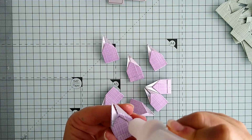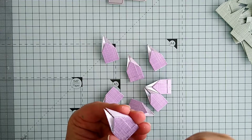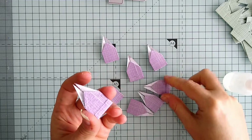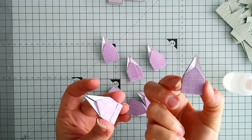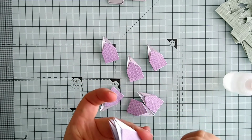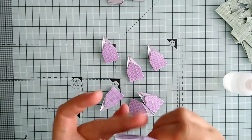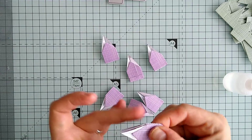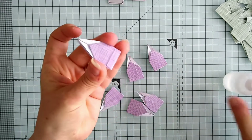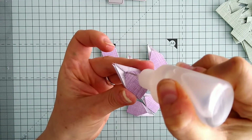And I'm just going to glue the whole of that shape. And I'm going to take the next one of these and I'm going to glue that one on top. And I'm keeping them all the same way with the bottom flap at the top and just lining them up as I go. Hope you can see what I'm doing there. So let's do the next one. Glue all over this flap.